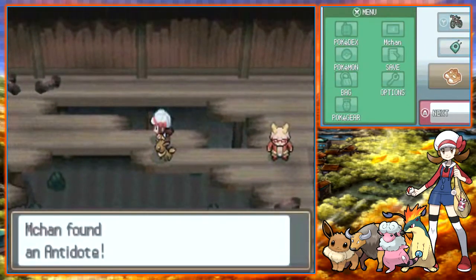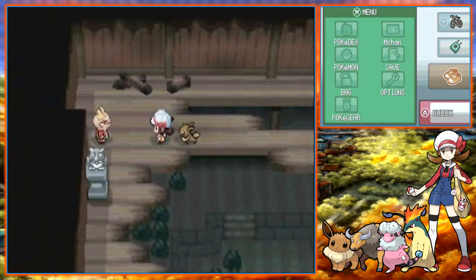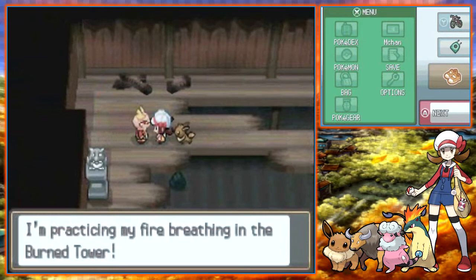Alright, get this item that's blocking this path right here, which is an antidote. And then we got another trainer. They unfortunately changed the names of one of these trainers. And I'm pretty sure they caught the reason and did it for the better.